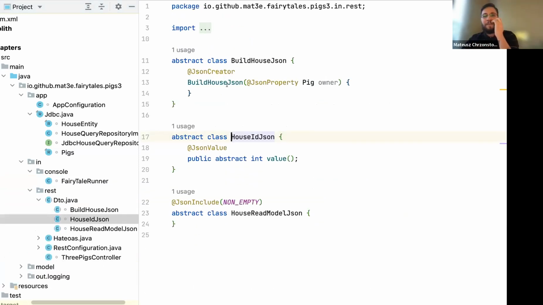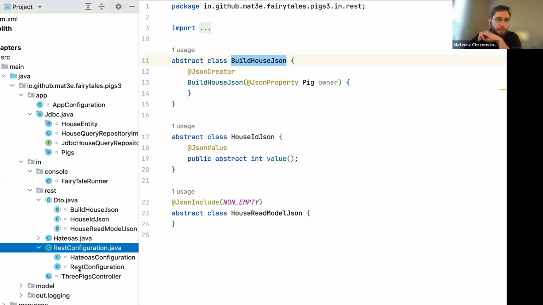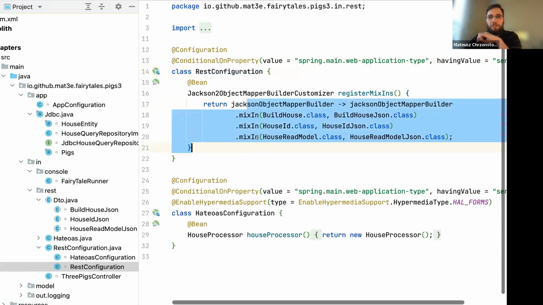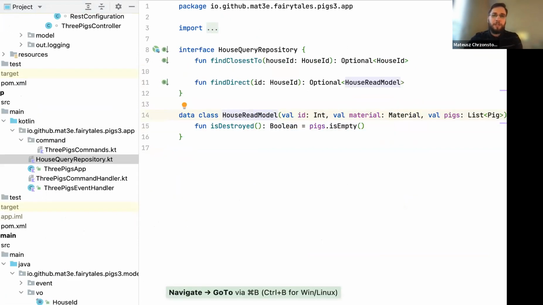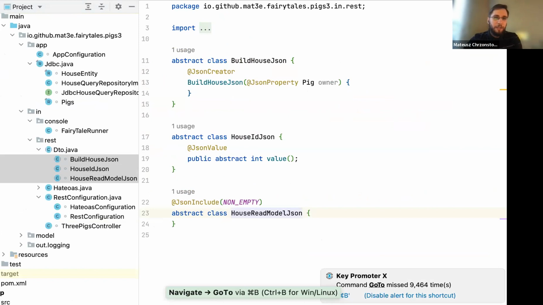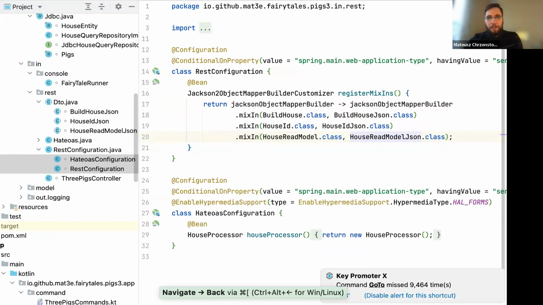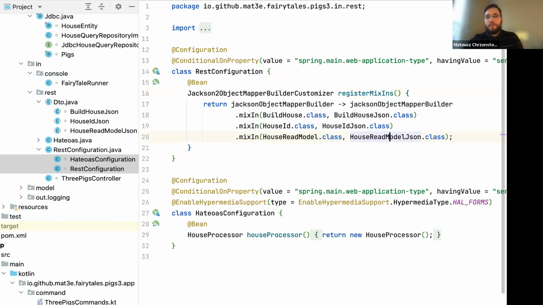What is nice here, one more thing: I didn't have any JSON annotations in my domain and app. I'm just adding them here in the abstract class, and then somewhere later there is a way of adding these abstract classes containing just getters and mixing them with the actual classes, like the house read model. Here, no annotation on the house read model, JSON annotation like JsonInclude non-empty, and this is then handled gracefully by the underlying object mapper, so that we are not serializing empty fields on the house read model.